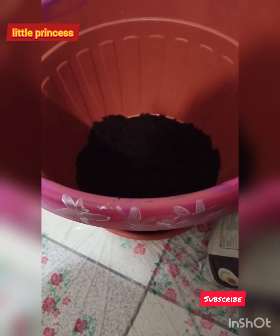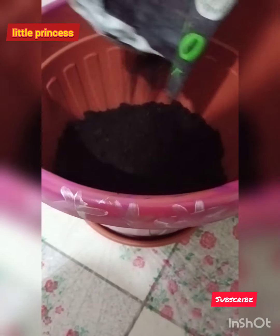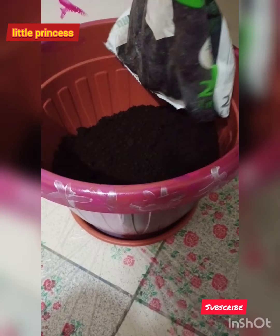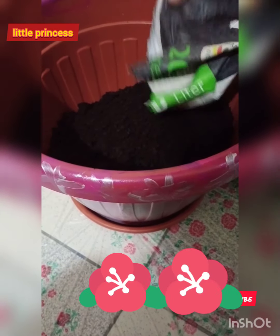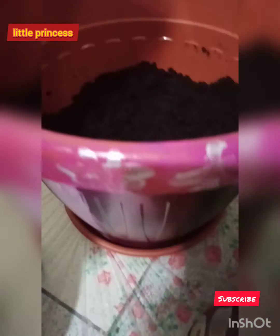So my daddy is actually putting it in. It might be different because I have to put it in later. So yeah, I don't know, but here goes nothing. If you have a hose, then use it, but if you don't have one, then put it in a cup. We didn't have to put it in a cup.